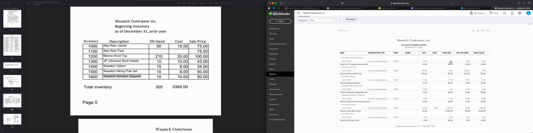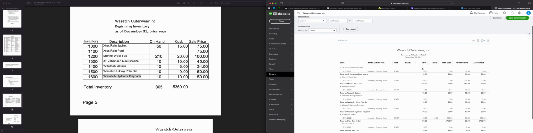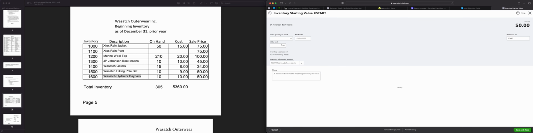See, we have these FIFO costs, and that's what, if you did it accurately to begin with, you wouldn't have to deal with this now. But JP Johnson, we have costs, we have 10, so that's 100. Initial cost is $10 for 100, and this is going to create our opening balance equity account, but really we're going to put it to retained earnings.